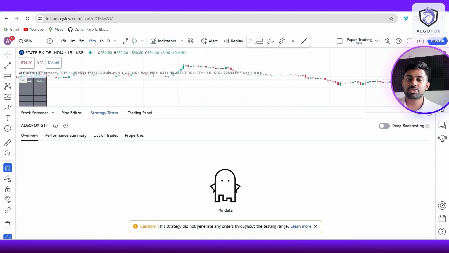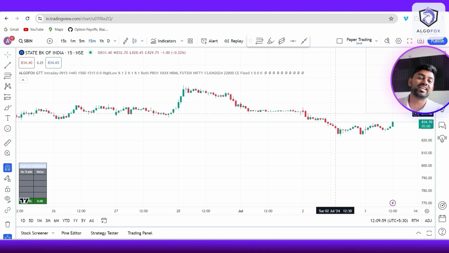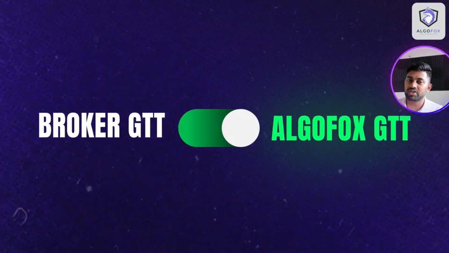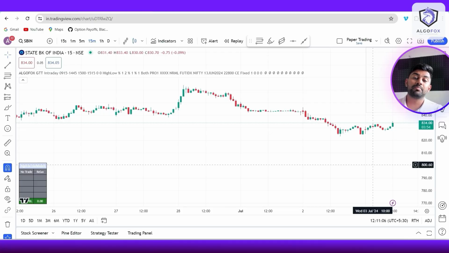Now before I showcase the features of this GTT order, let me tell you the pain points of existing GTT orders that brokers provide you. Why you should switch to ALGOFOX GTT in comparison to broker GTT orders. Many traders want to place a GTT order but want to exit on an intraday basis.